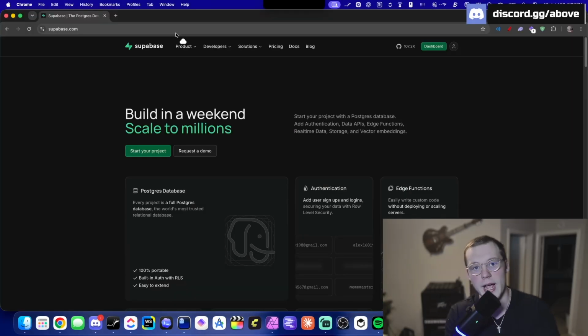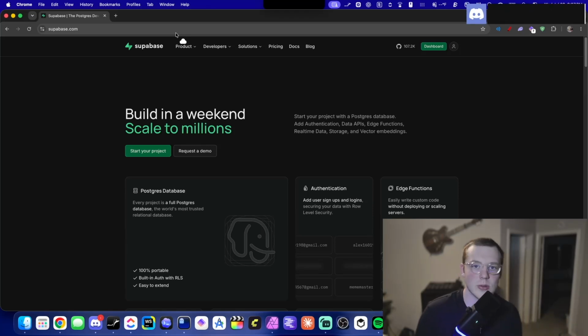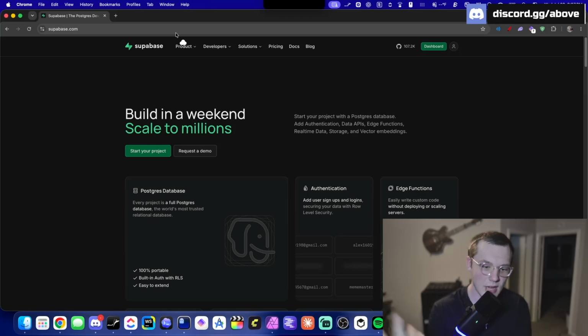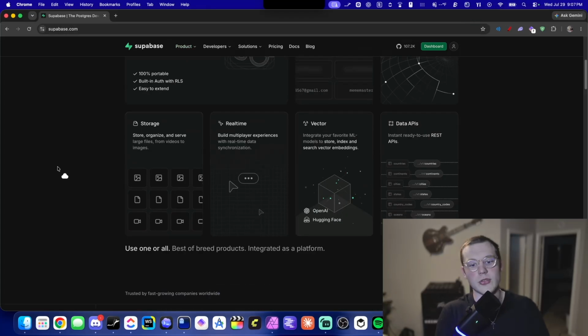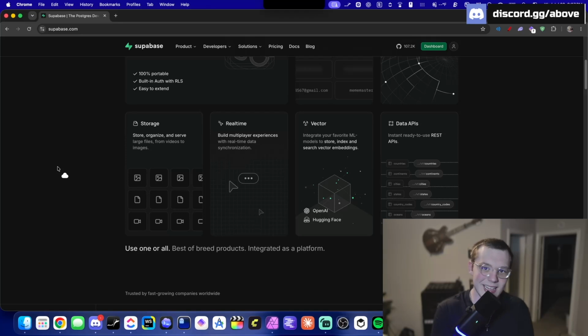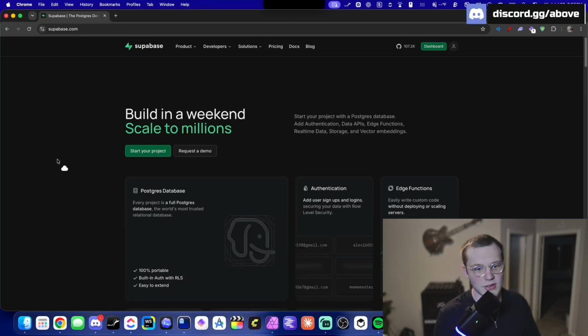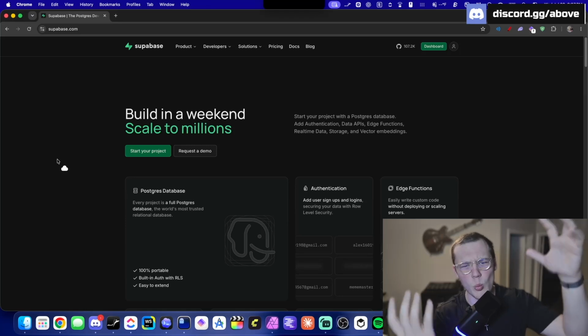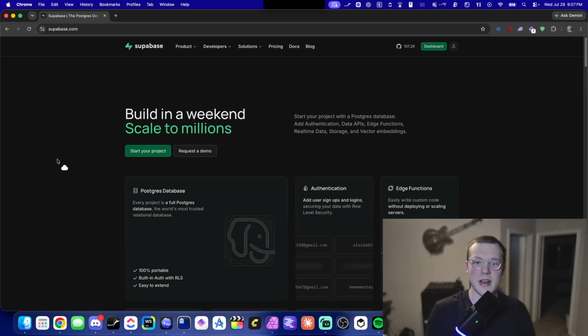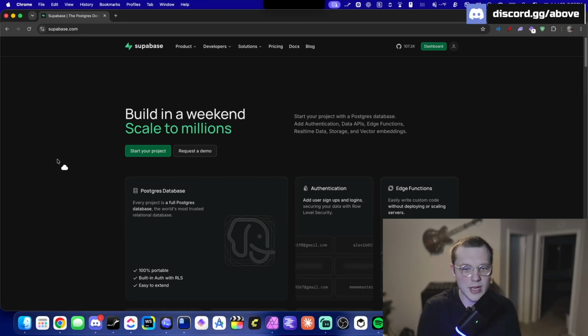And for the actual backend, I recommend Supabase, and let me tell you why. So when you're having a backend, you're gonna have to add edge functions, authentication layers. You're gonna have a Postgres database. It has to be inside of a Docker container. Anything with storage, it has to be on its own EC2 instance of AWS. But what Supabase does is they kind of just put it all in one big package and let your model just be able to go ham. Not really ham, but let me give you more details.